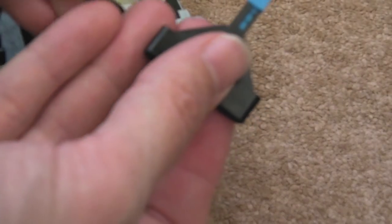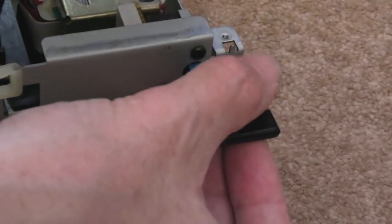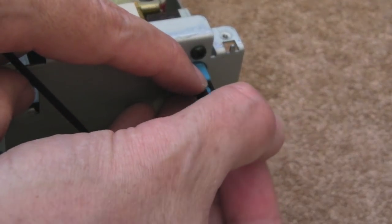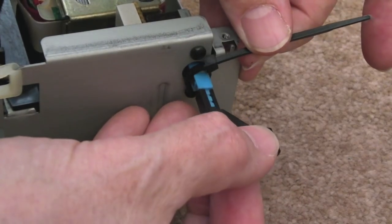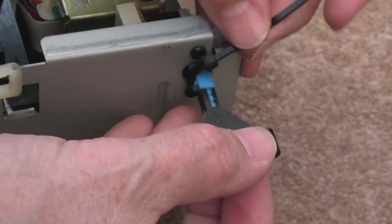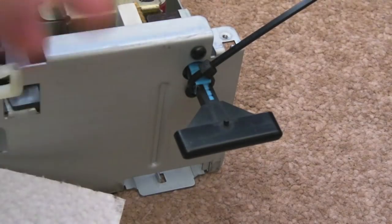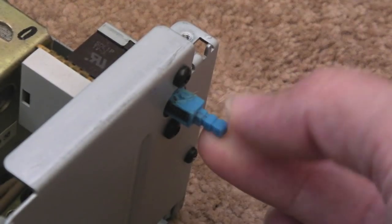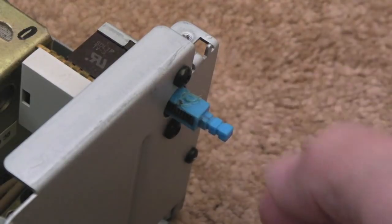So I've got some super glue on there. Just tighten that up a bit. I will need the super glue because trying to get that to stay in that position is going to be near impossible, methinks, actually. So I fixed the switch there with some super glue, but I also melted the top and sides with the soldering iron there.